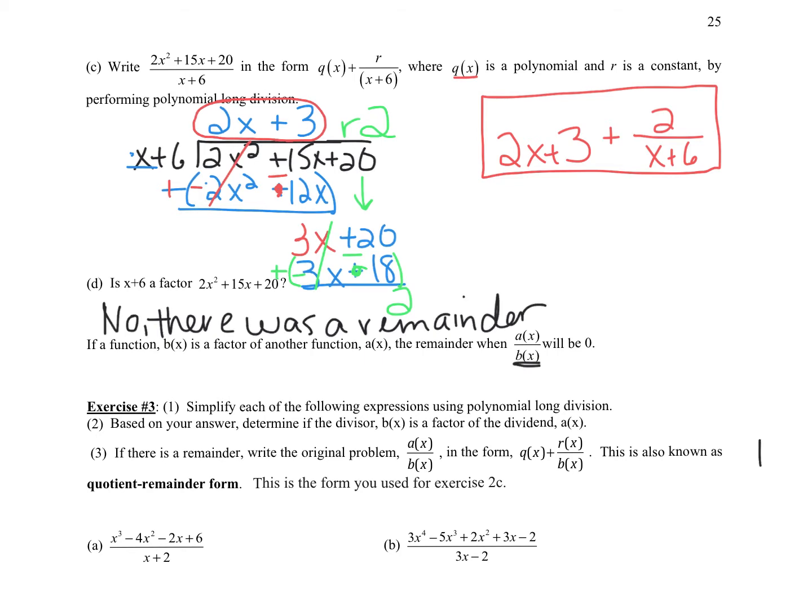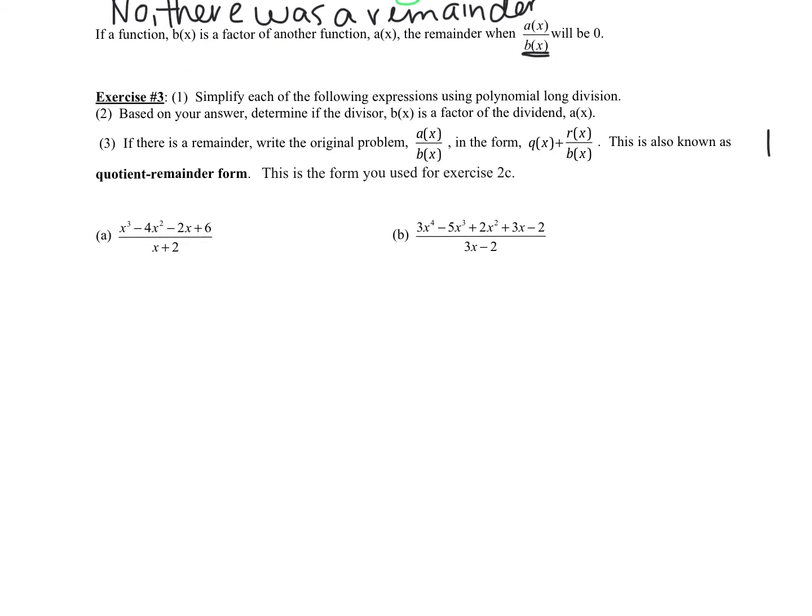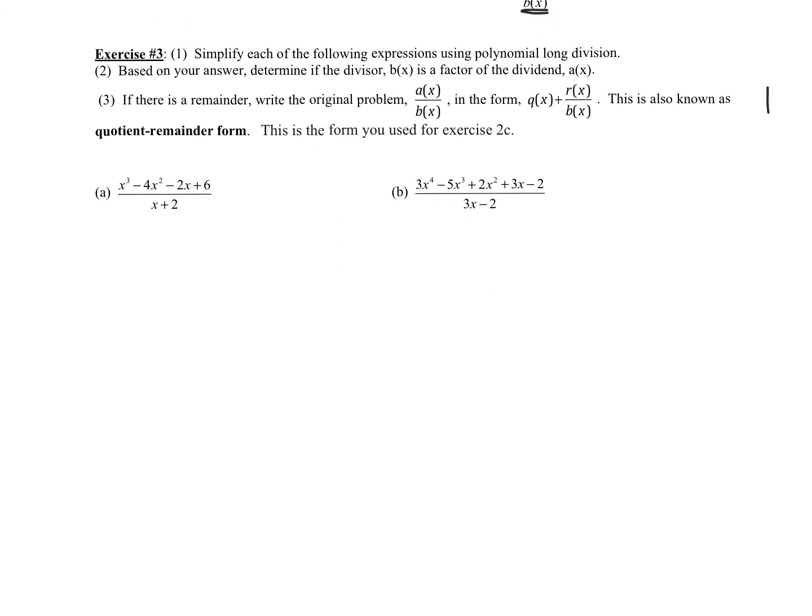So we have our first 2 problems down here. Now at the Algebra 2 level, you usually will see like what we're doing this unit that will have cubics or quartics that we're dividing into. So that's what we see in our first example. So we have x cubed minus 4x squared minus 2x plus 6. And we're dividing x plus 2 into that. So I'm going to go pretty slow through this one.